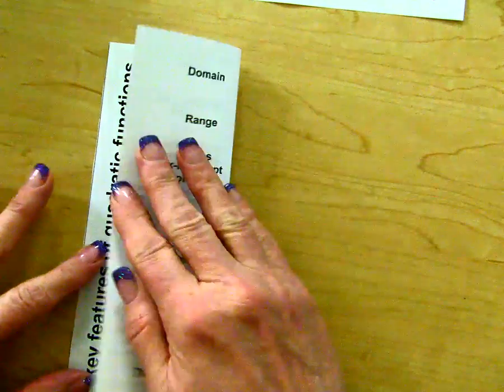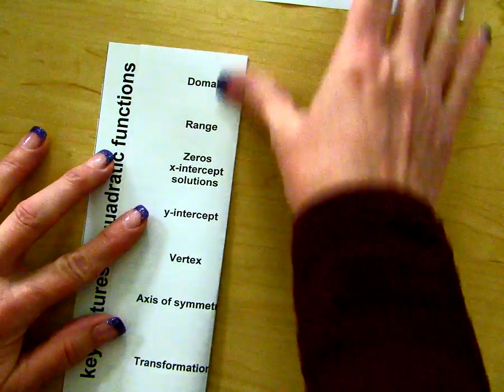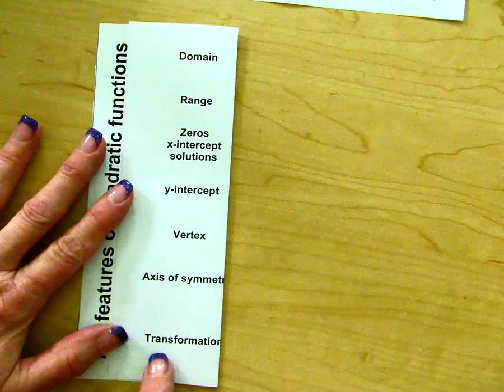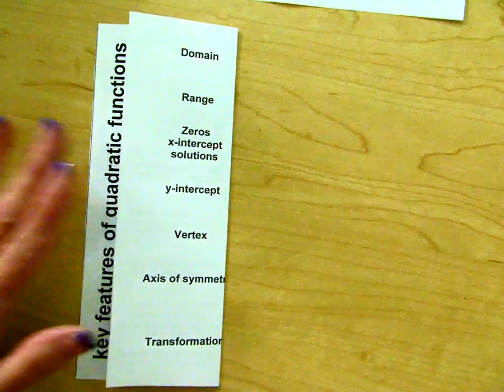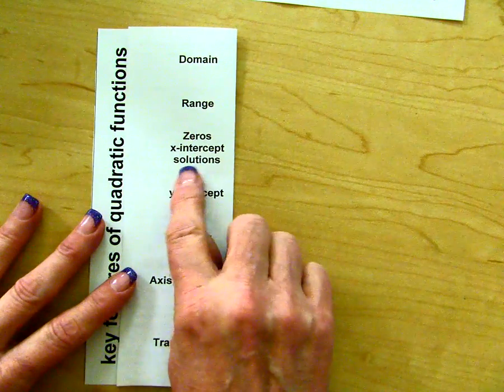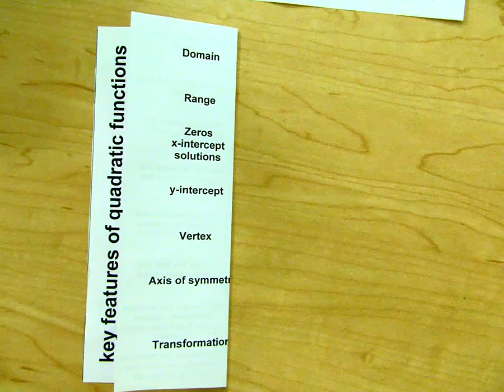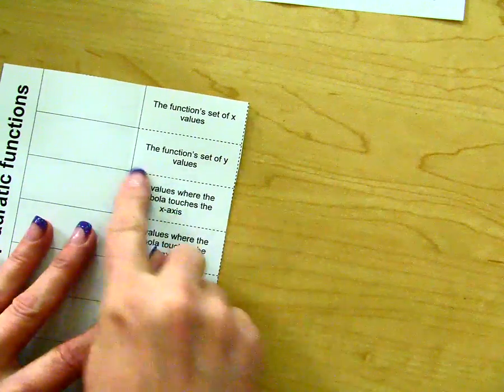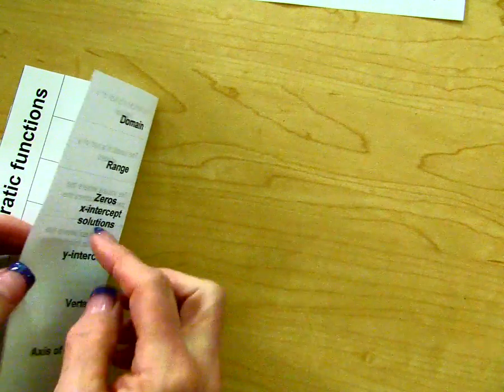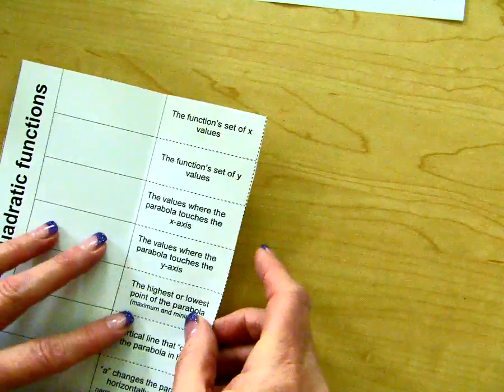Now, I've already pre-folded this to some degree here. Notice that we do have some problems with words cutting off, and we'll come to that. And then right here, we're going to have an issue with cutting, and we're going to have to be a little bit careful about that. But if you'll notice on the inside, you pretty much cut on these except for this tab. That's where those words are going to get a little tricky.